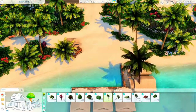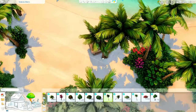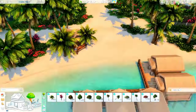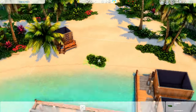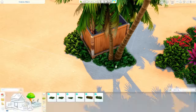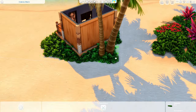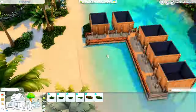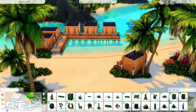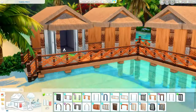So instead of just scrapping the build, that did come across my mind. But I decided not to because I would have wasted all this time and effort for nothing, really. And so I definitely didn't want to scrap it. Even if it wasn't functional, I was just going to make that perfectly clear to you guys as I was doing the voiceover. Like, yes, this pretty much is all just set dressing.